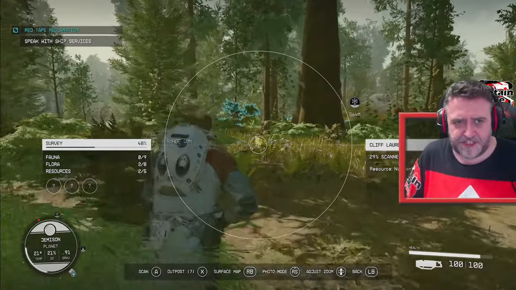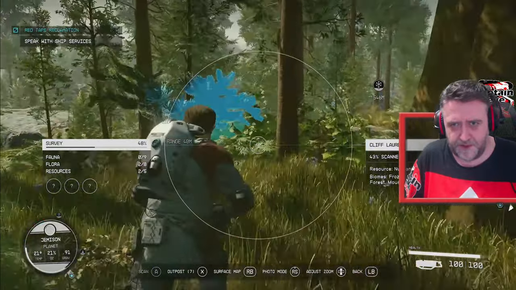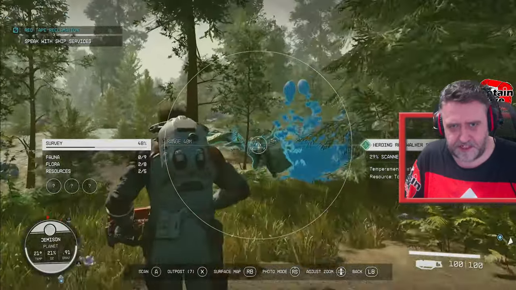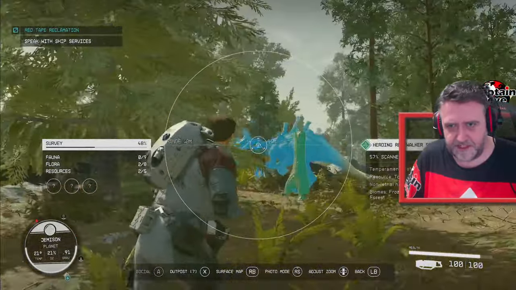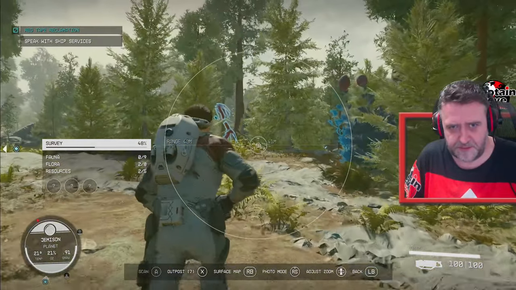Well, we've come across a sea of blue here, people. Look, we've got lots of blue going on. So we've got blue there, I guess. We've got some more blue over here. And there's a creature amongst the trees and the foliage. We've scanned him. Hello, my lovely friend. We've scanned this guy too. They seem to be very docile, which is good. Because I wouldn't want to murder one of them.